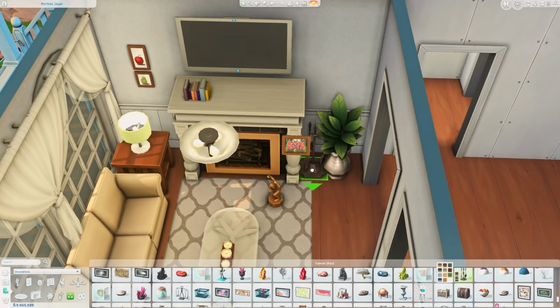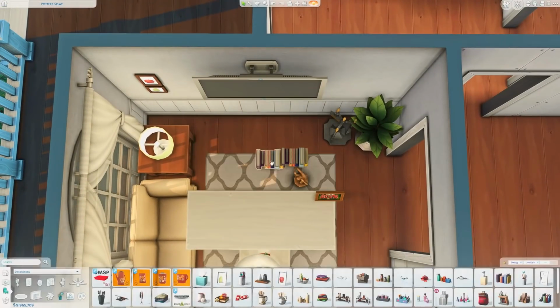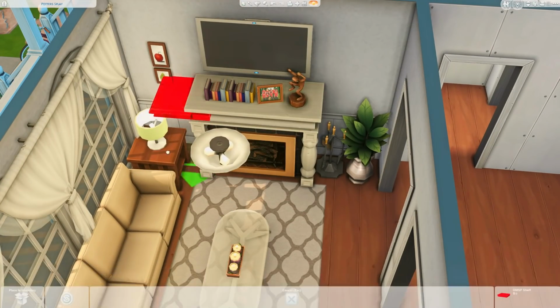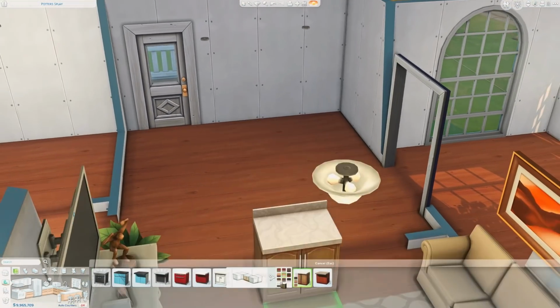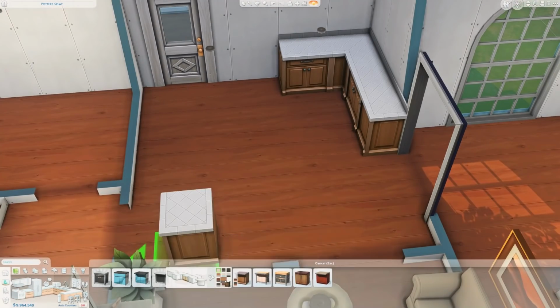It's still difficult to build with base game sometimes, but you can see that I am trying to clutter up the fireplace here. I've got a few stacks of books. I have the little fire pokers next to the fireplace, and then there's just a picture frame and a little statue. And this is going to be the kitchen, which has a very different layout than I've done before.